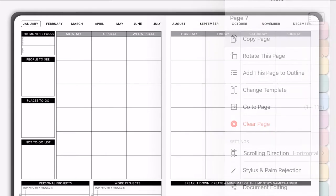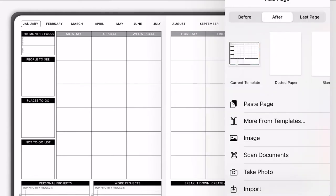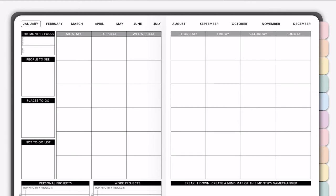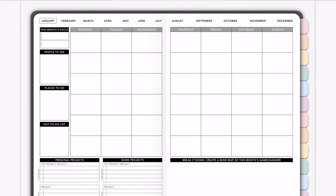One of the nice things about the digital planner is that you can put in as many years as you want. Next January you can just do the same copy-paste as for the back pages to add a new January section — the tabs at the top won't work but you'll be able to scroll through it continuously after your 2021 pages. So one big benefit of the digital planner is that in theory you can make it a multi-year planner, and this could be the last planner you ever purchase.